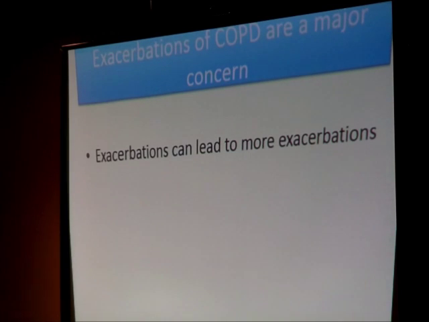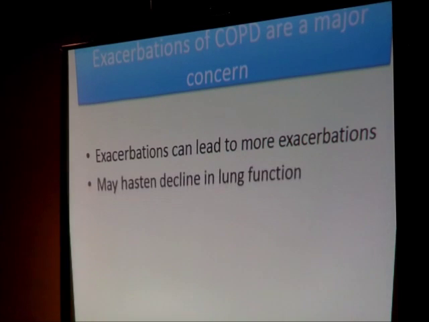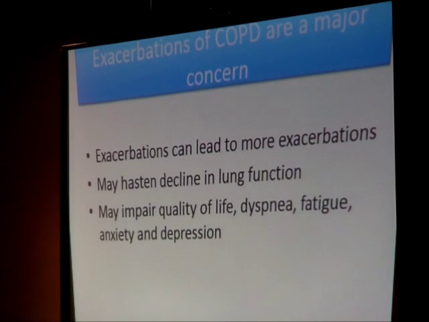Exacerbations can lead to more exacerbations. What does that mean? That means that the person who is at most risk for having an exacerbation is someone who's already had one that year. So you have to be extremely careful if you've had one that you really have to prevent a second one. They can cause a decline in lung function. They can impair quality of life, shortness of breath, tiredness, anxiety, and depression.